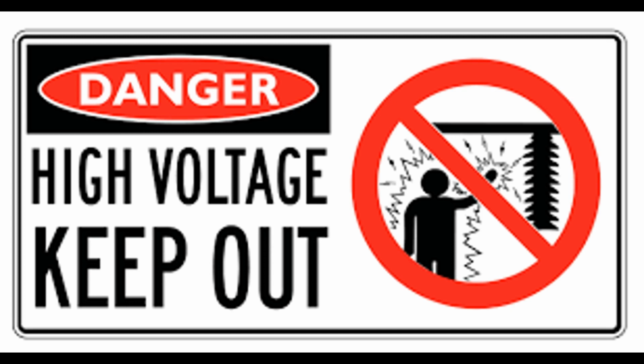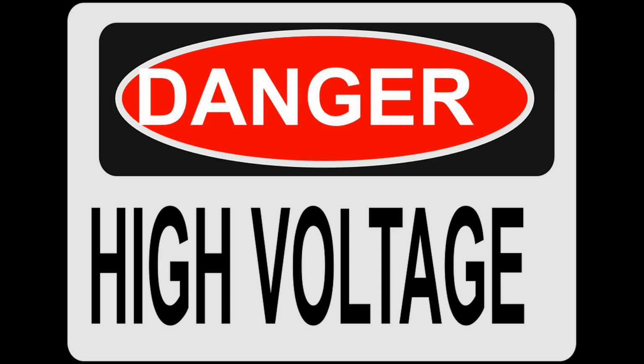Electromotive force, EMF. Electromotive force, EMF, is a term that refers to the potential difference or voltage produced by a source such as a battery, generator, or any other device that can provide electrical energy to a circuit. Despite its name, EMF is not a force in the mechanical sense, rather, it's a measure of the energy supplied by the source to drive electric charges around a closed circuit. Here are some key points to understand about EMF.